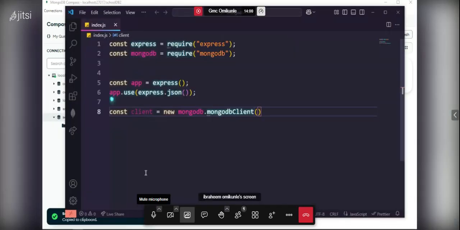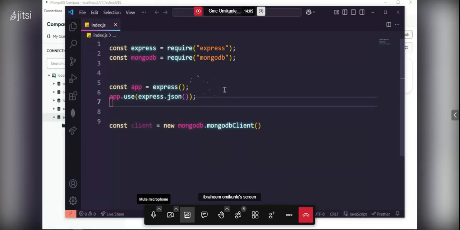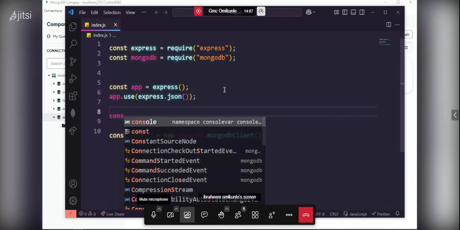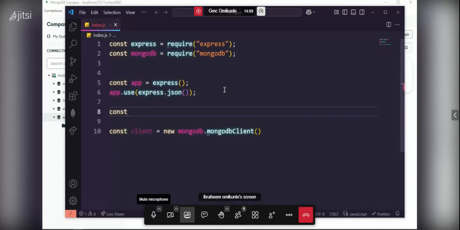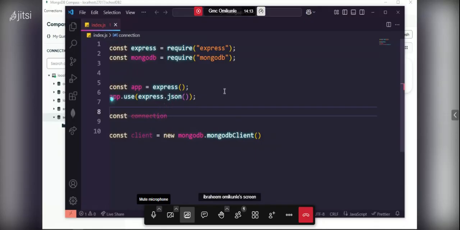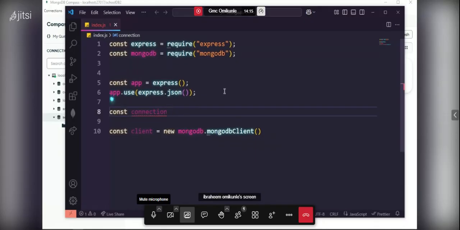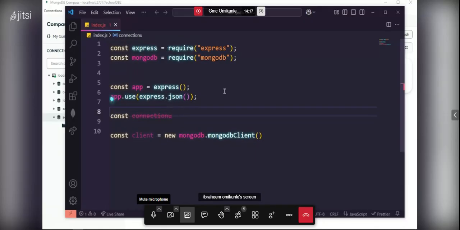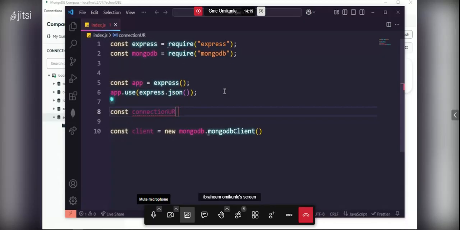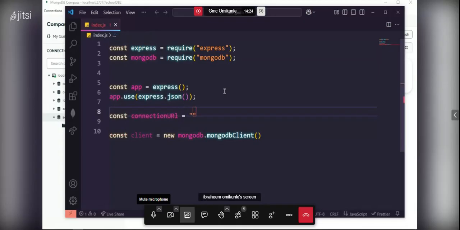After you copy the connection string, the next thing is that you have to create a variable to hold or save that connection string. So connection URL, MongoDB URI.